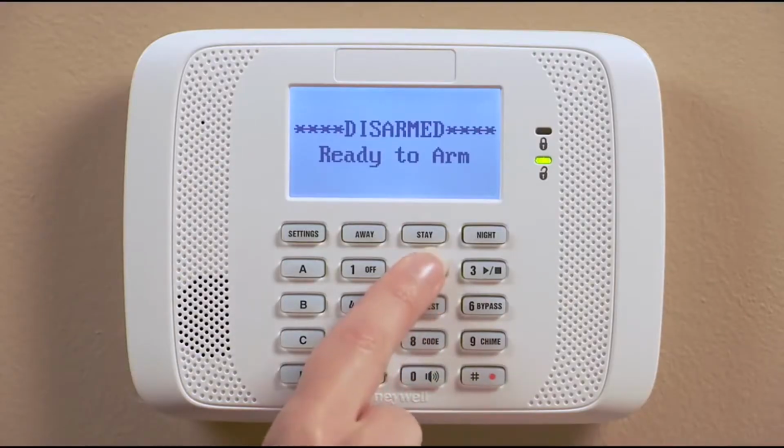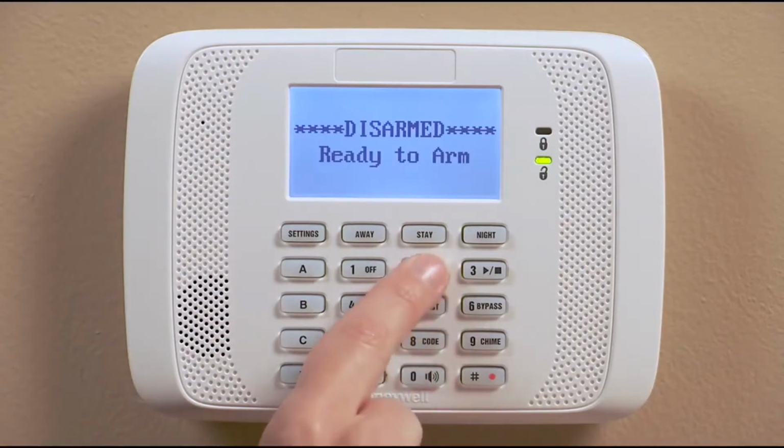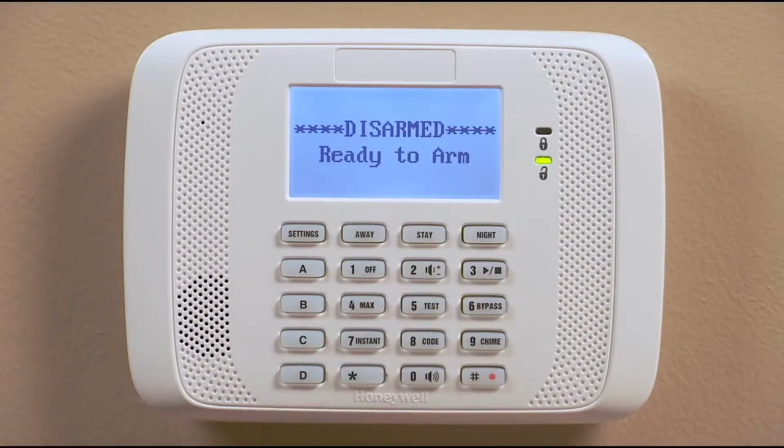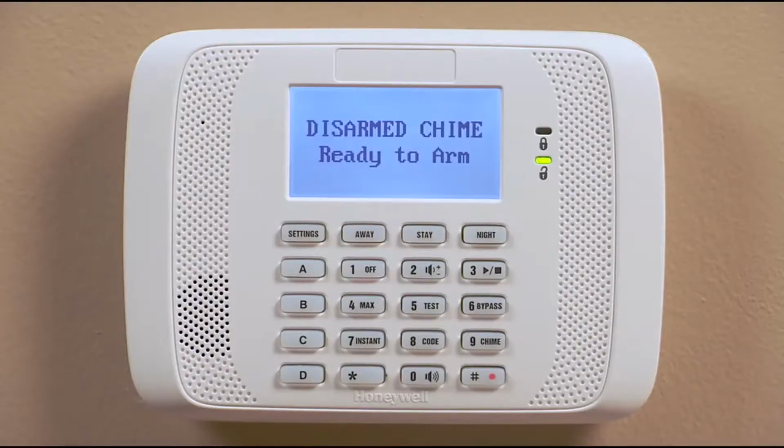The voice keypad will also announce the alarm status when you arm or disarm the system. Here's how to turn on the voice mode. Just adjust the keypad volume to on or check by following the steps we just covered. To disable the voice mode, adjust the keypad volume to off.